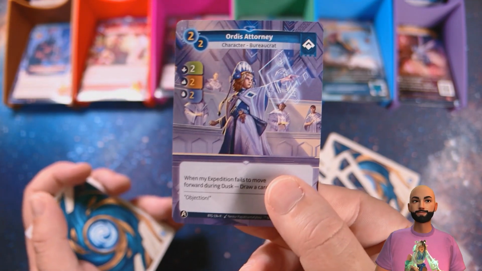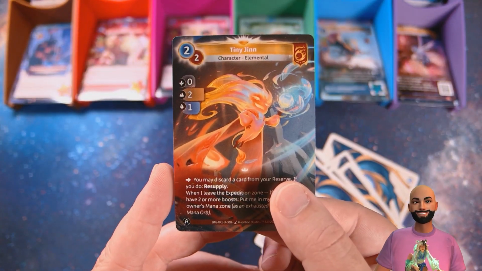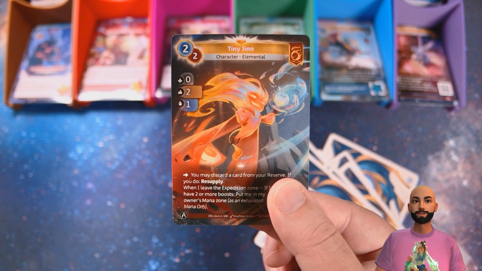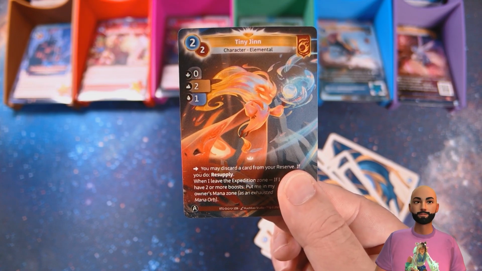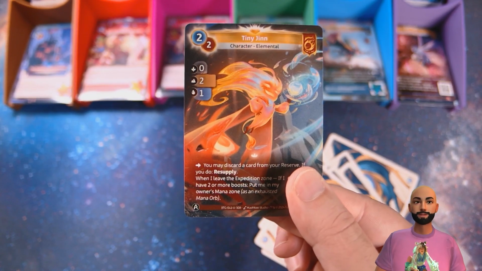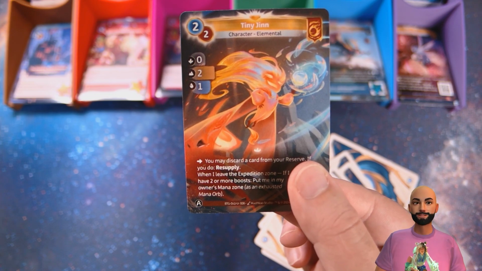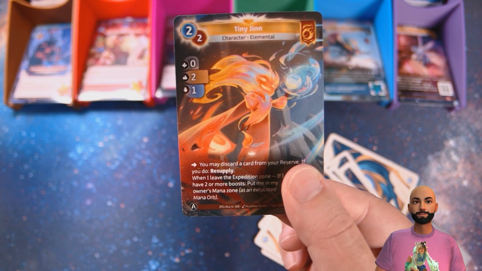Axiom Scrambler, the Orbis Attorney, and maybe unique. Yes, the Teeny Jean. Okay, still not a Lyra. At least we get a variety of factions here. So, Teeny Jean. 2 and 2, 0 to 1. You may discard a card from your reserve. If you do, resupply. Make a swap. When I leave the expedition zone, if I have 2 or more boosts, put me in my owner's mana zone. Okay, like the Mighty Jean. I'm not a Bravo specialist, but I guess that can be easily done to give the character 2 boosts, which makes 3 mana very rapidly.